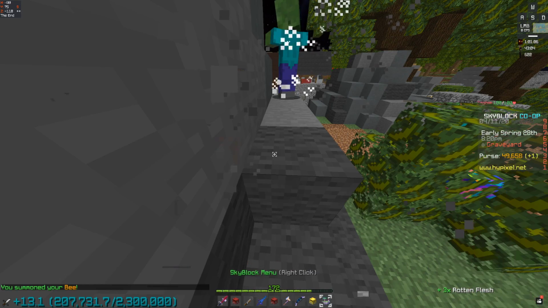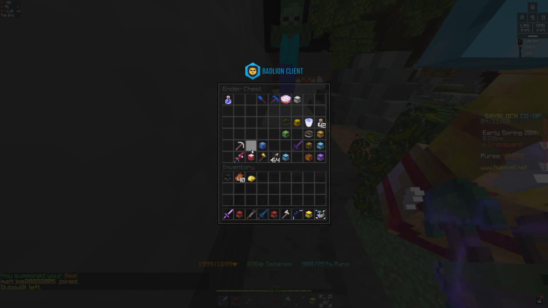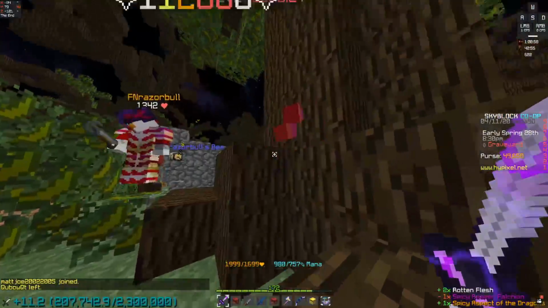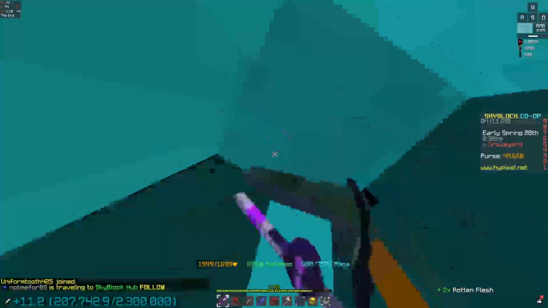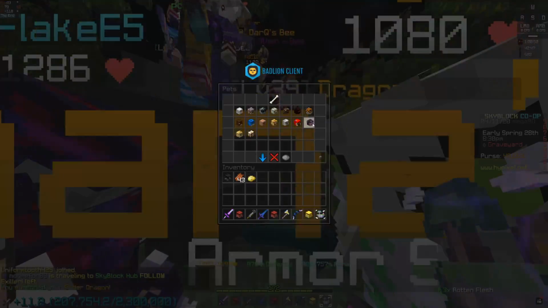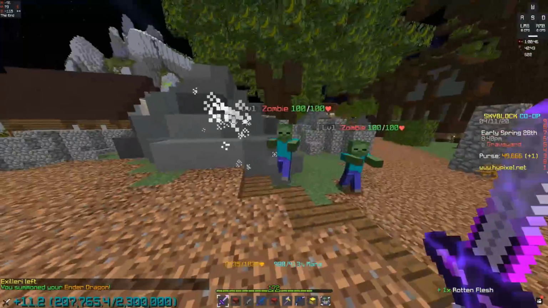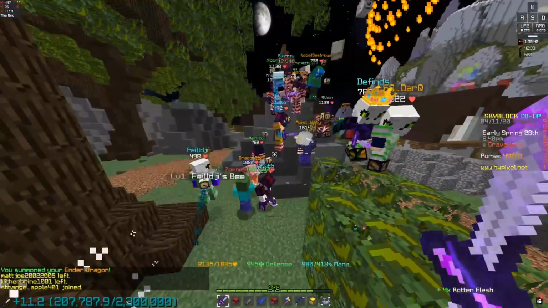I'm going to test it with AOTD now just to see the huge difference because I am using Reaper Falchion. But if I hit this zombie with AOTD, I do 112,000 damage. I think I had the perk there. Yeah, 113,000 right there. And if I whip out my pet, I now do 111,000. This pet is literally better for damage than a dragon.